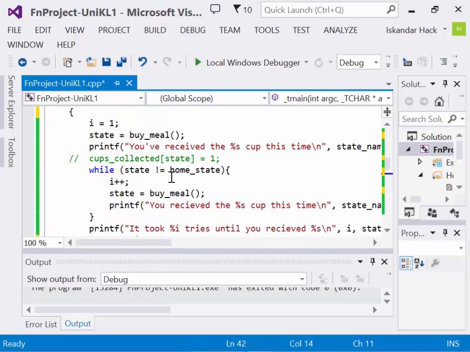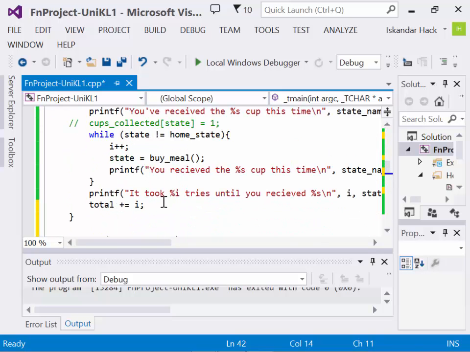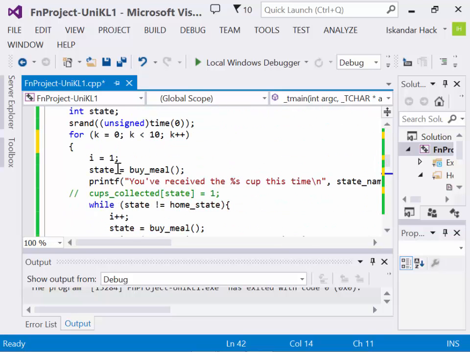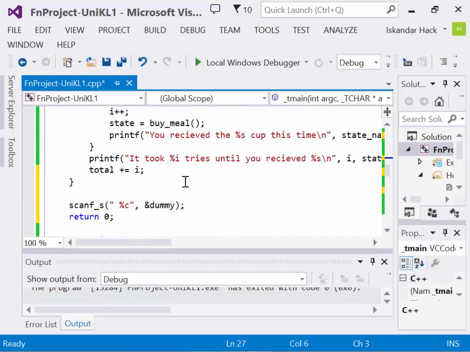Okay. All right. What we've done here is total is equal to this. This is our loop.